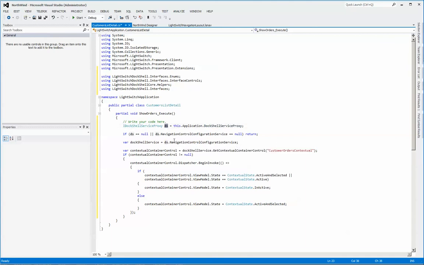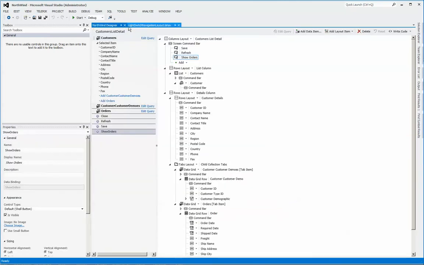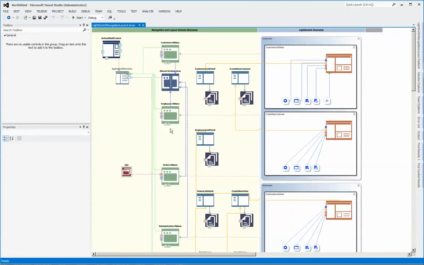And as you can see here, what we're doing is getting a contextual container by the name that we gave inside the model, and all we're doing here is toggling the state of it. So if it's in one state, we turn it into the other state. And in this case here, we're not only toggling it and making it active, we're actually making it active and selecting it, which is what this is doing here. So that's good. And so we'll save that code and we're done with the screen.